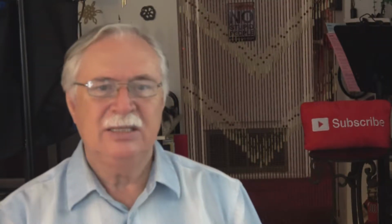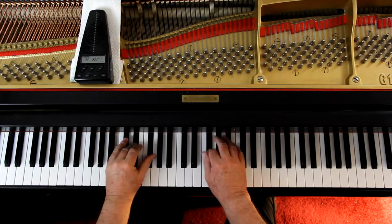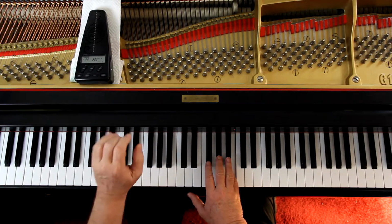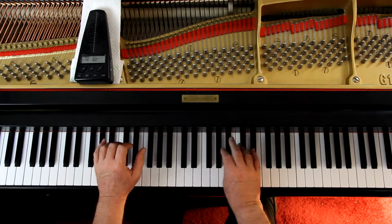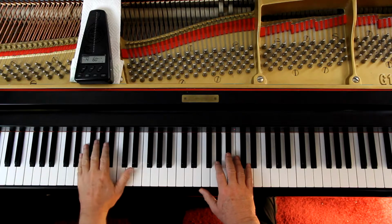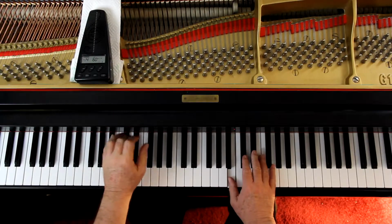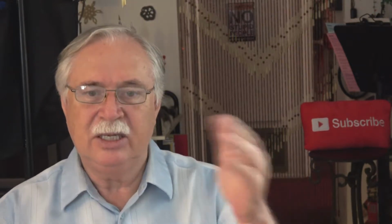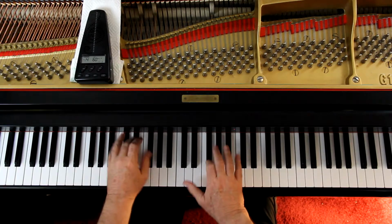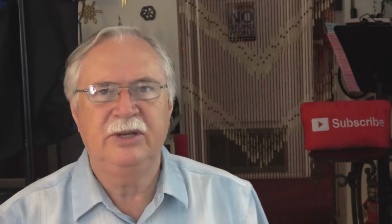Now, when you get over to page 135 on the second line, it's not quite so bad because part of that, the left hand's just holding a chord down. But then a staccato. And then the third measure. See, it's a staccato in the left hand. And then the last measure, staccato in the left, legato in the right. That's hard. But then in the third line down, look at the last measure. Both are staccato. Finally, some relief. So work out the staccatos and the legatos and see if you can get those.